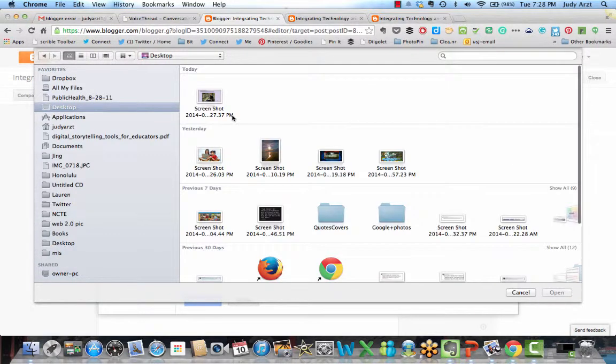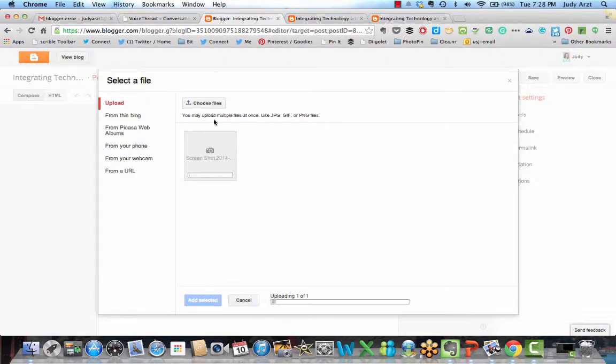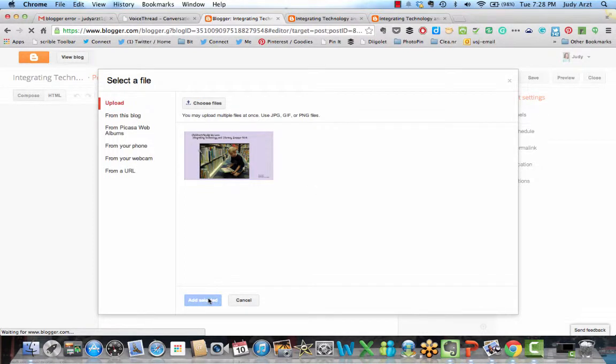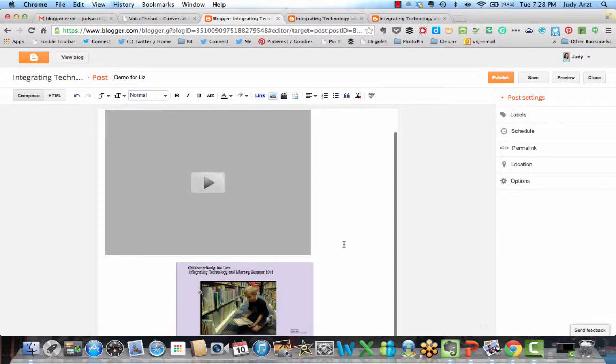Right now it's temporarily on my desktop somewhere. I could just pop the picture in. Okay, select it, size it if I wanted to once it's in the blog post.